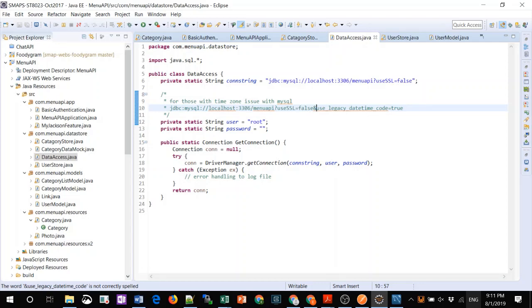Oh, return now. No connection. No connection. I think something happened here.